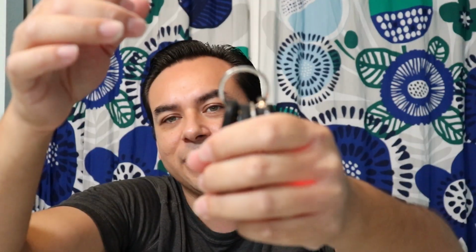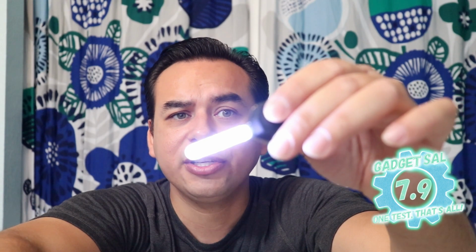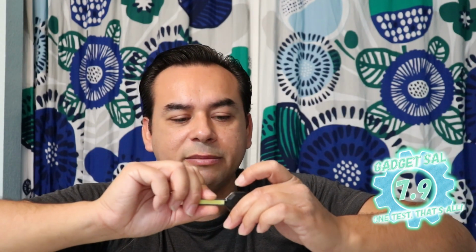It's a little bit bulky, as you can see here. I'm going to give this one a 7.9. It's pretty cool. It's pretty ingenious. You do have to recharge it, but I think the batteries will last a long time because it's LED, and LED lights, they don't discharge the battery that quick.